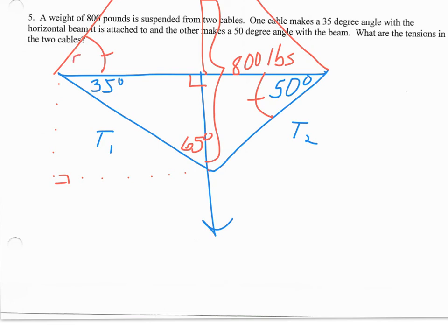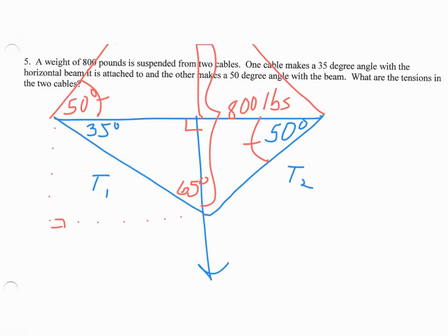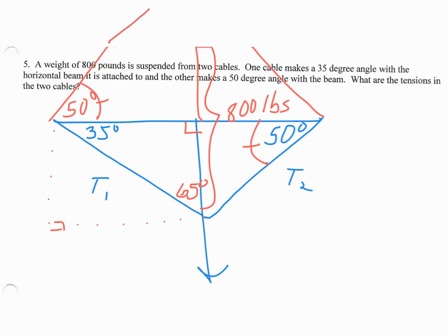So now I can draw my 50 over here as well. All right, I have to complete this parallelogram. I kind of ran out of space. All right, so let's go like this and the 800. Okay, that's probably the worst parallelogram I've ever drawn, but let's get the idea here. Okay, now if this is T2 over here, and it's a parallelogram, I have a T2 over here as well. Okay, so now if we can focus our attention just on this green triangle that I'm building, all right, again, probably the worst one I've ever done, but there it is.